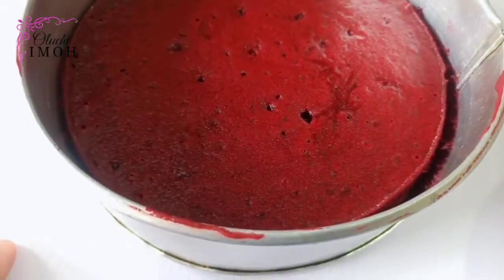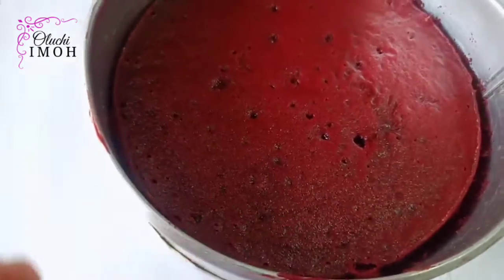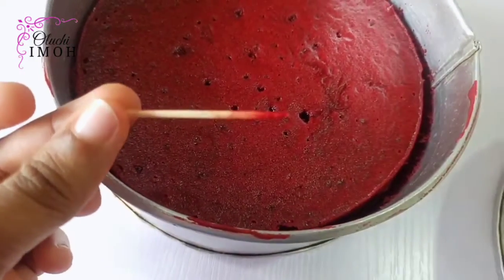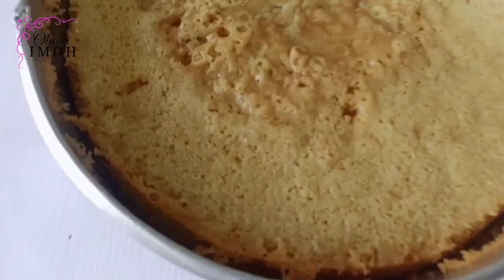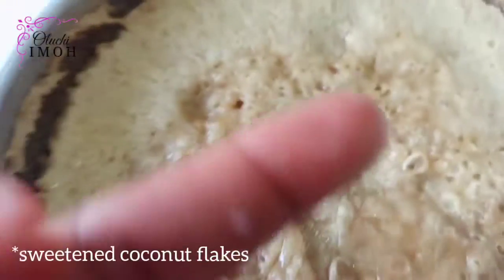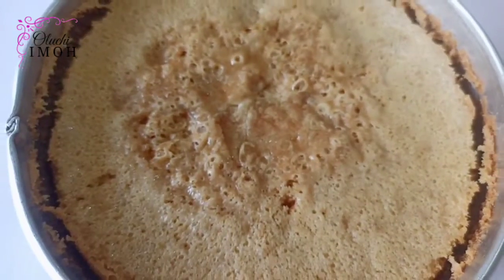After I turned off my oven, the temperature started reducing. Some weeks back I had issues with my oven temperature and didn't even know there was a problem. I baked a cake for over three hours and it did not get baked. This is the consequence of baking at a low oven temperature — the fire was on but it wasn't baking my cakes at all. You can see the result — no caramelization.